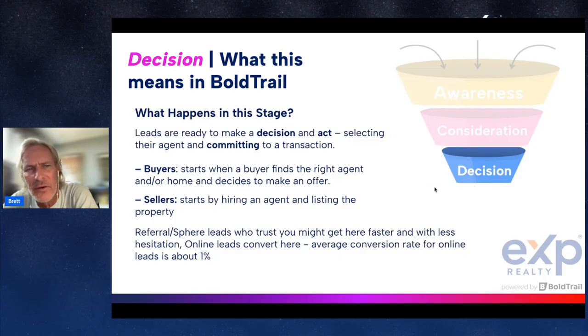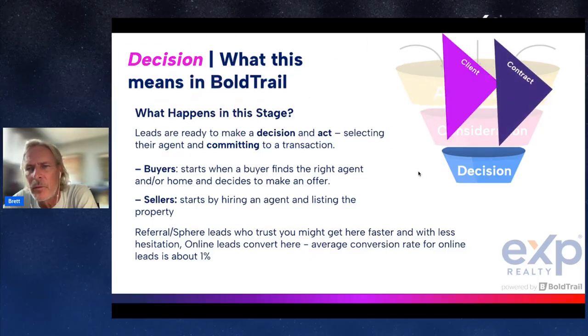Now we're in the decision phase of the funnel. I learned about you. Now I'm making a decision about what I'm going to do moving forward. In the system, we're going to call that contract and client. Now, it's really cool in our system here, and I mean ours collectively, this BoldTrail platform. If you're on the fence, then hey, here's what's possible. And if you're here and we're KV Core and now BoldTrail, here's what's possible. Contract and client. Folks, we have smart drip campaigns for every single stage of the client journey already created for you.